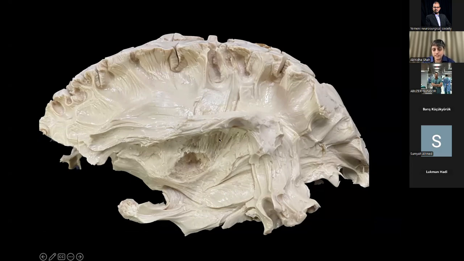The dorsal external capsule runs up here, joins fibers of the internal capsule beneath the arcuate, and goes on to form the corona radiata. And the ventral part of the external capsule has two major fiber bundles. This one that turns anteriorly and looks like a hook, that is the uncinate fasciculus, and this one that turns posteriorly and goes all the way to the occipital lobe is the IFOF, inferior fronto-occipital fasciculus.